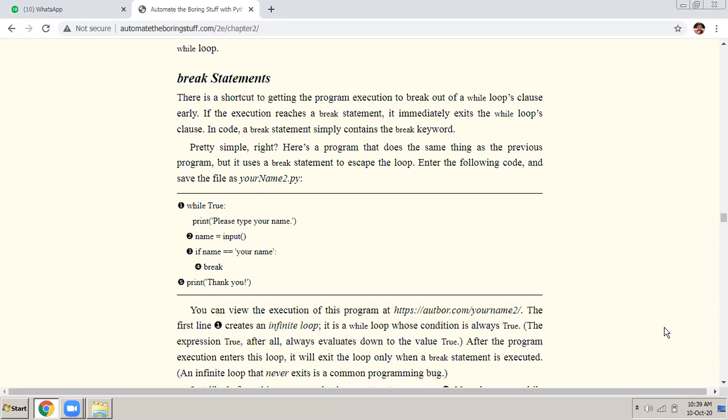You want to come out of the loop. That time we make use of the break statement. The break statement is used for coming out of the loop, stopping the execution of the body of the loop and coming out of the loop unconditionally. The moment it is encountered, remember it stops the current loop and comes out of it. Please remember that. This is what the break statement does.